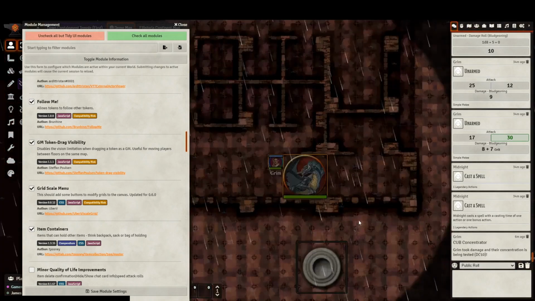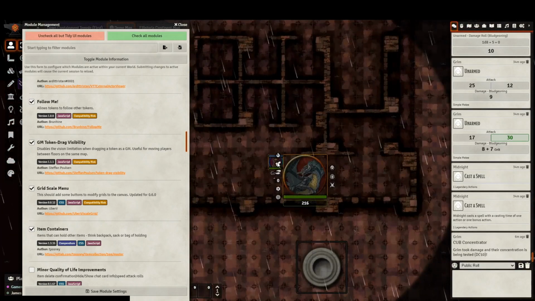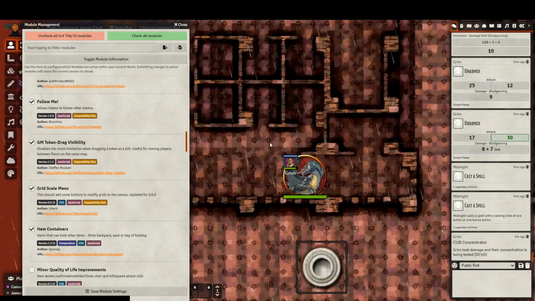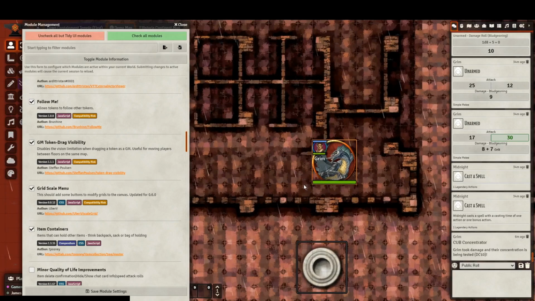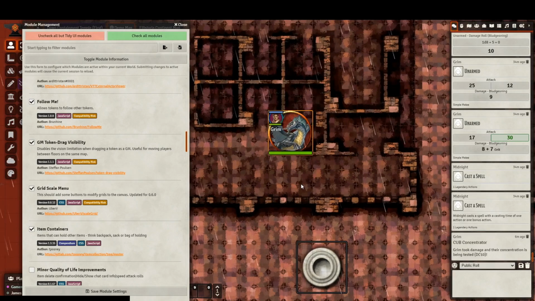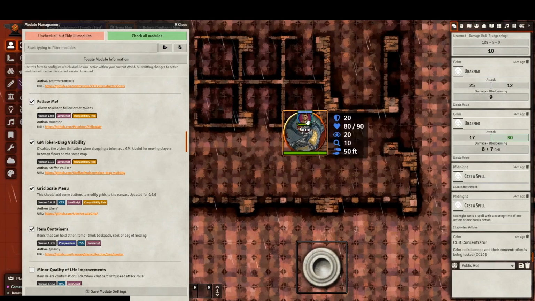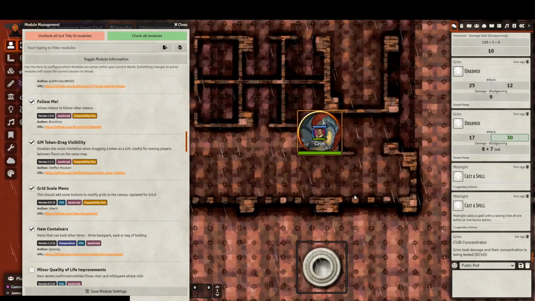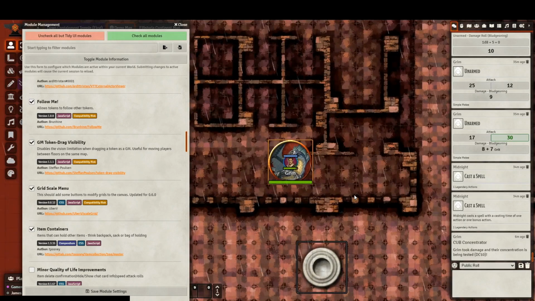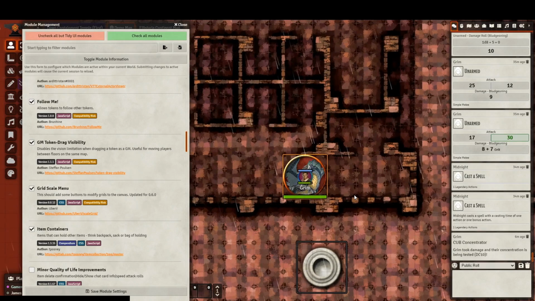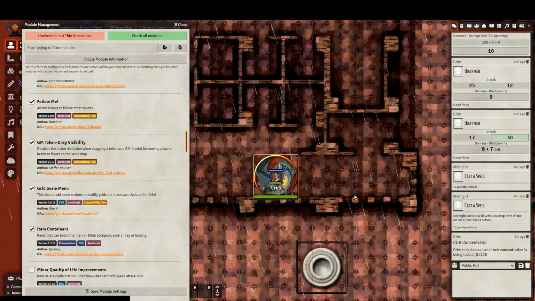Undo the follow. There we go. Now, alternatively, you could say mount Grim onto Adult Black Dragon. Boom. He's now a Dragon Rider. It's kind of the same thing, except they're moving together in the same space. And I wonder, can I move him to the middle so it makes more sense? Yeah, nice. So whenever the dragon moves, it moves Grim simultaneously. And that is how that works.